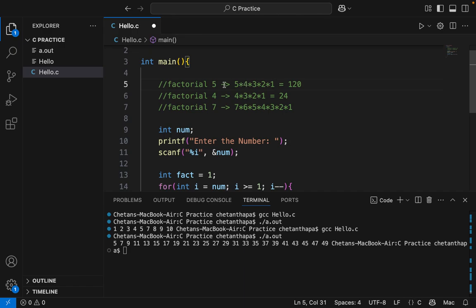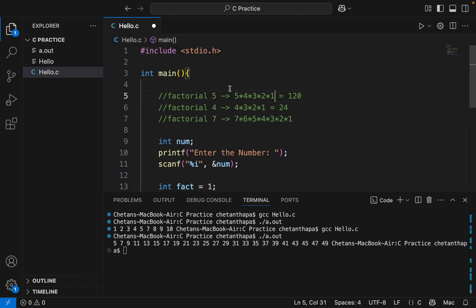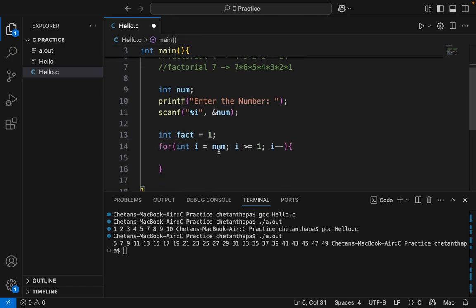Now here we need to do factorial and run the loop from n to 1. So the value of I will first be num, that's 5, so it has to go from 5 to 1. I have used this condition so that it won't go less than 0. Okay, and here I have done the iteration. Previously I had written I plus plus.